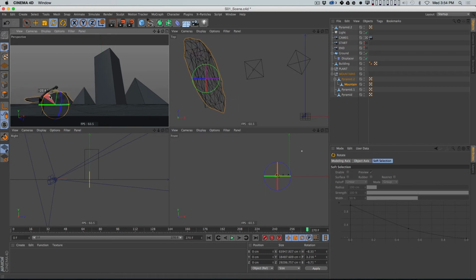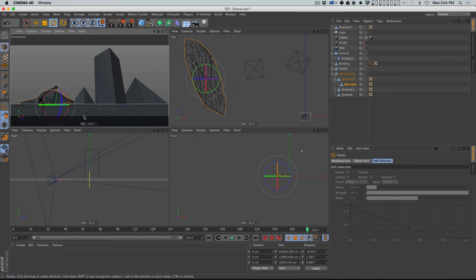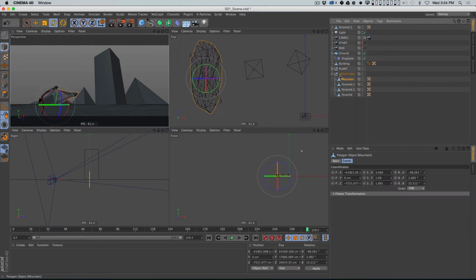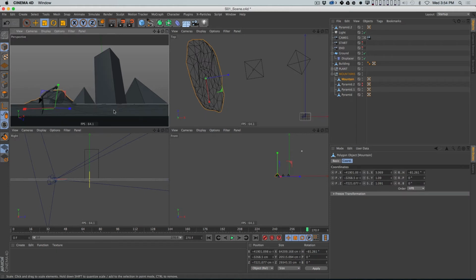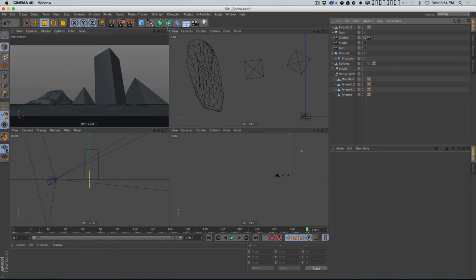And now I've got this thing rotated kind of funny, so let me fix that too. Let me unparent it from the pyramid for a second, and then I can just unrotate it like this, so now it'll be oriented correctly again. And let me turn off pyramid 2 now. All right, and so here's my mountain now, okay? And it's pretty much in the same spot as the initial pyramid was. And let me turn off the plant too, so it's not in the way.